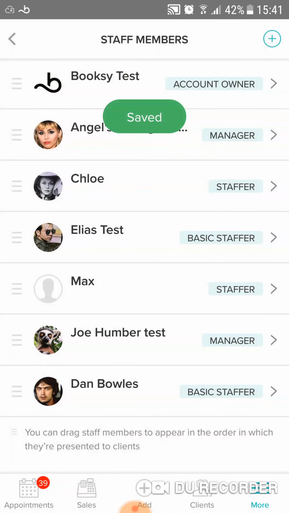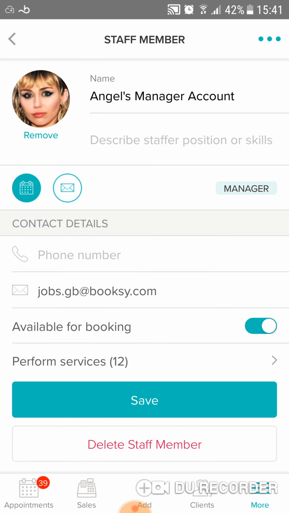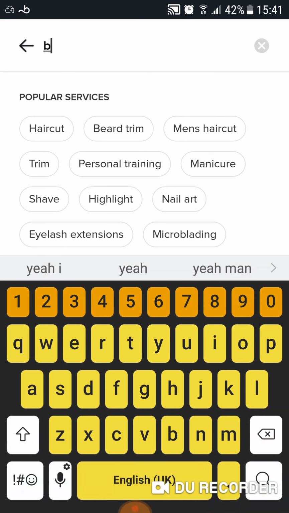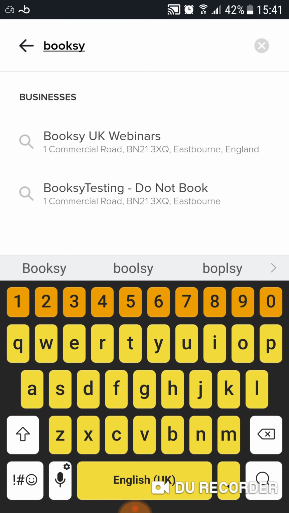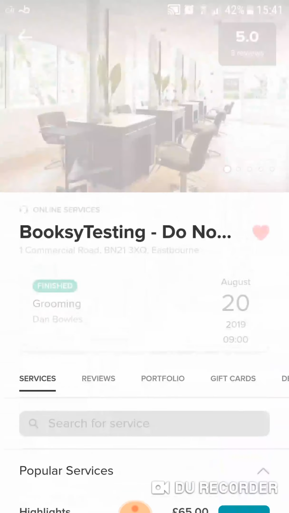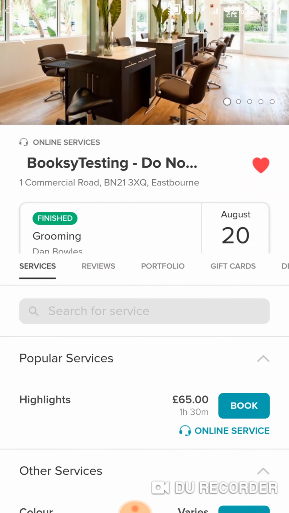So although they had availability, although they had services that they could do, we had previously told the system, perhaps before our long break, that these staff members weren't available for booking. And thus it means that no one can make any bookings, and so the profile doesn't display. So that looked quite promising because it wasn't enabled. So now if we go to the client app and just give a little refresh, we can see that the Booksy profile is displaying again properly. All my services are listed here. So that was the last troubleshooting step that we managed to identify.